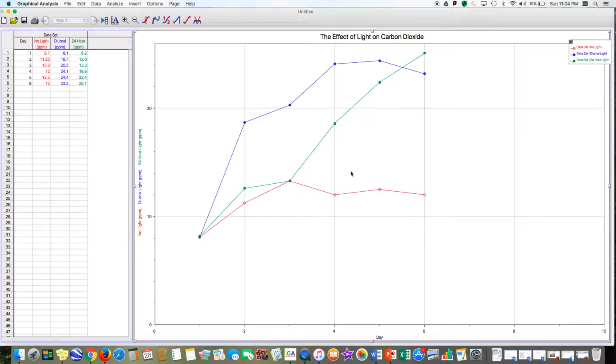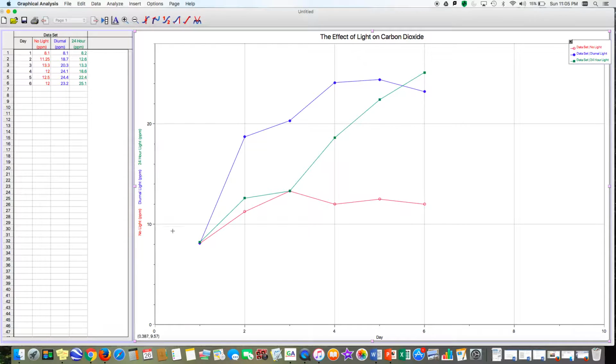The last step of making our graph is to look at the scale on each of our axes. Let's start on our y-axis. We'll start at 0, and then our highest value, we need to have something greater than 25. If you go up to the top and click, you'll be given the option to add a new maximum value. For this graph, because our maximum value is 25, we will probably want to add our maximum value a couple of numbers above that. So let's try 28.